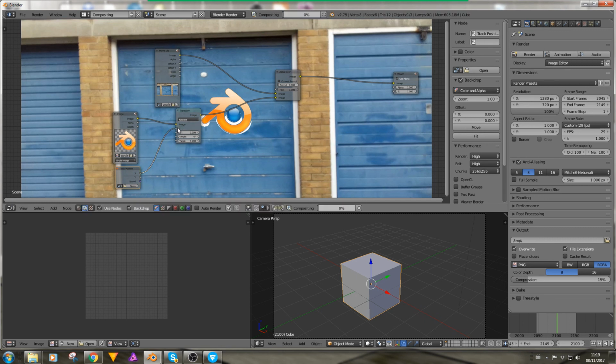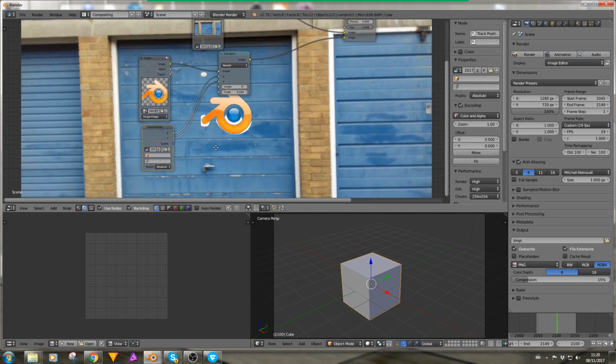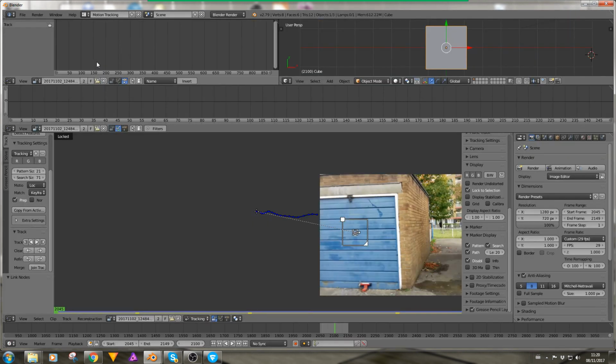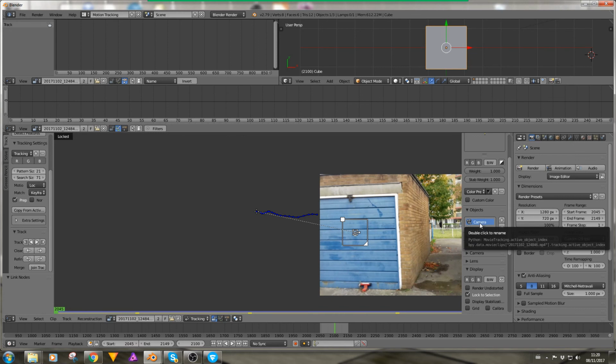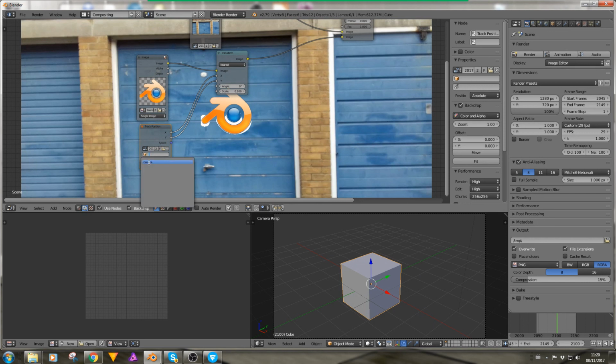And we're going to use the X and Y coordinates from our data block. And we're just going to plug those into the relevant sockets on the transform node, like so. And as you can see, nothing has happened because we need to get the data block from our clip. So we just click the menu and add that in. Now you can see there are two more inputs, and the first one is the object, and the object is down here, and it's the camera because that's the only object we have in the scene. So we can go back, compositing, and select the camera from the menu.